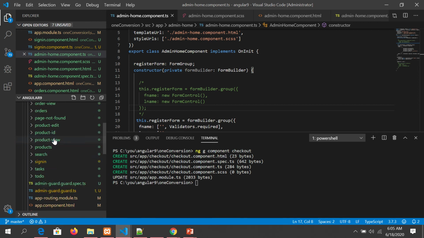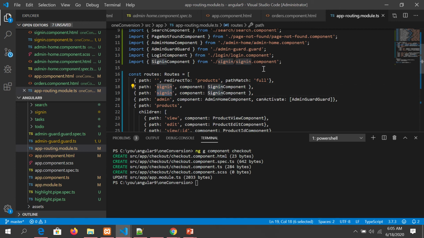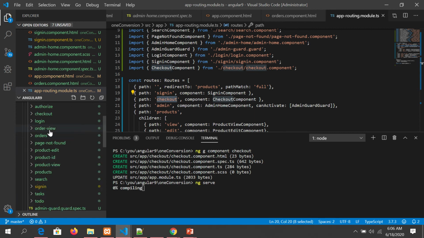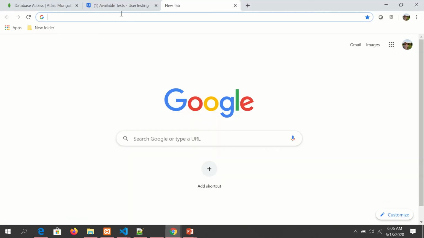We have our component which is ready. So first thing we'll do is we will add into a routing and add a path for it. And I'm going to say whenever the path is checkout component, it's imported here, and I have mapped the component. Let's start the application. So now when we go to checkout route, we should see the default message which says checkout works, right? So that is what we should see. Let's see that in action.